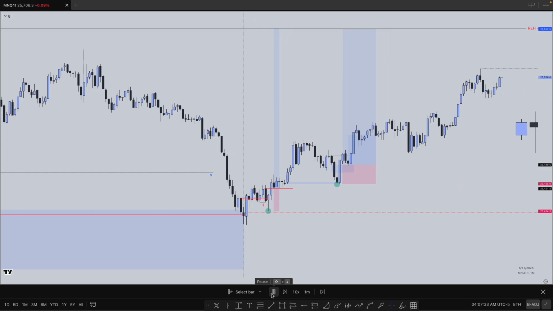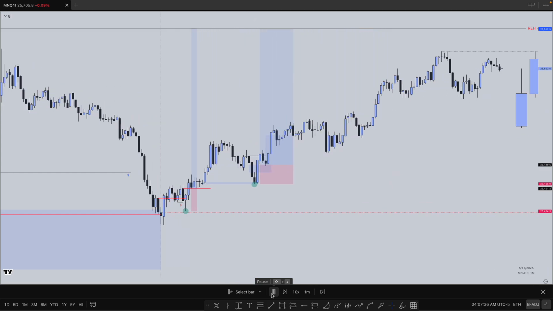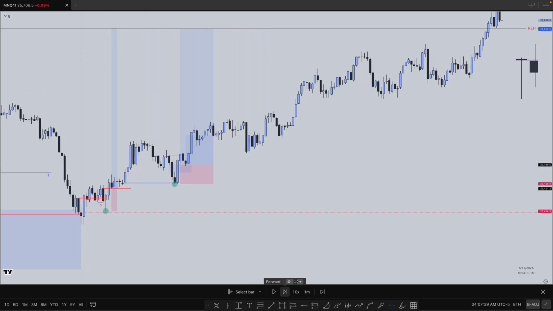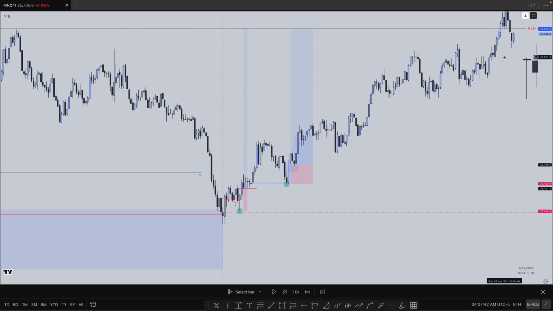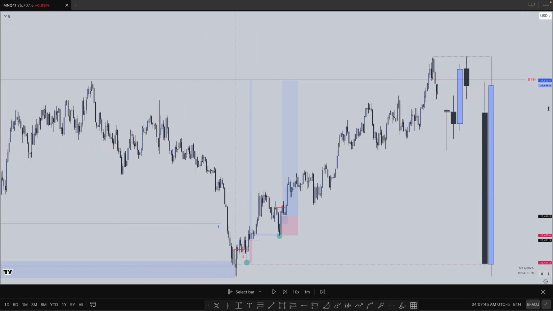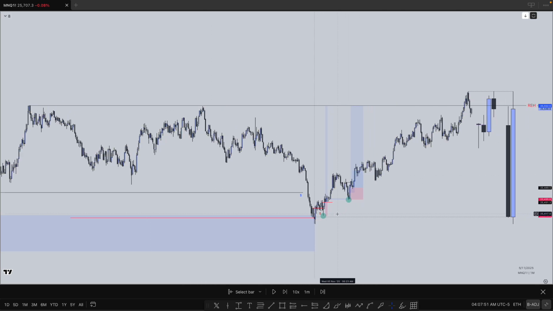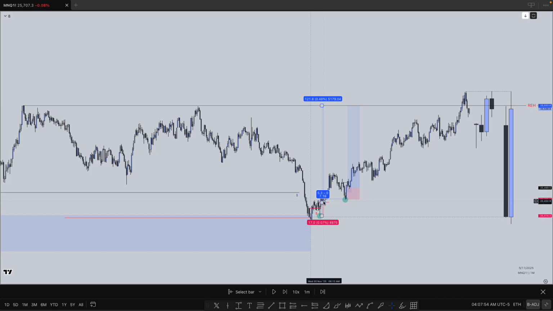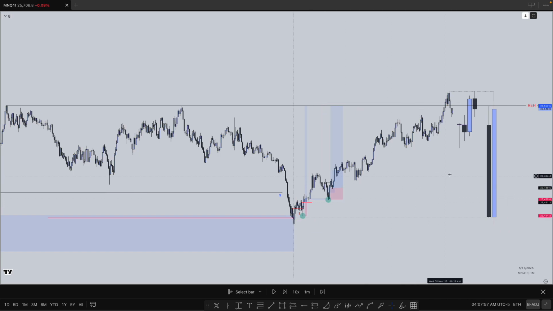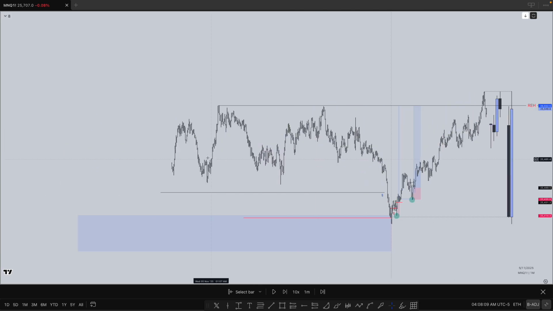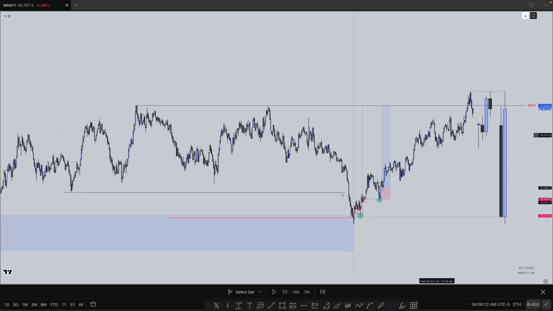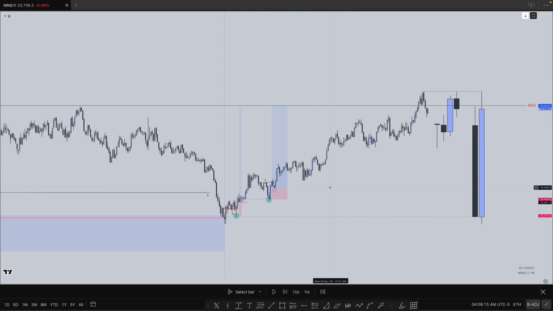You can see it consolidated for a while, then expanded, and eventually it hit the drawn liquidity. Let's see, that was at 6 all the way to about 8:30. So in the end, you've got your market maker model played out. Stunning. As I mentioned, I would have much preferred taking the continuation entry here, simply because it's a reversal on the 4-hour as well as the 15 minutes. At the very least, in your lower time frame, trade the continuation. Reversal on a reversal on a reversal is just super risky. There's absolutely no guarantee that price is just going to reverse like this. And so you look for a high probability.